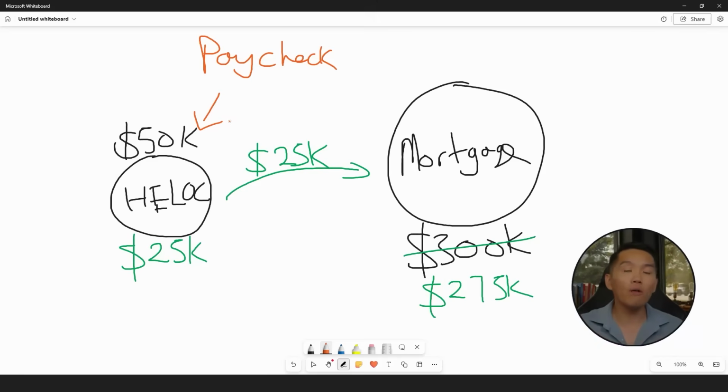That means you can borrow the money at any time in a matter of seconds. In fact, I have a line of credit myself, and the way that I borrow from my line of credit is simply go on my phone, open up my banking app, and simply initiate a transfer, and in just seconds, I have my funds in my checking account ready to go.